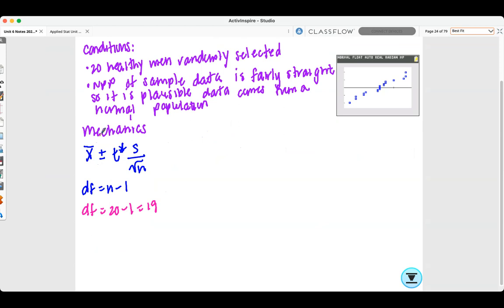We're going to find x bar and our standard deviation first, and then we'll go ahead and find t star. To find x bar and our standard deviation, we already have our data in our calculator under list 1. So you would just do one variable statistics to get x bar and our standard deviation, which is Sx, not sigma x, but Sx. So you should get for x bar 0.9225. And for our sample standard deviation, you should get 0.0809.